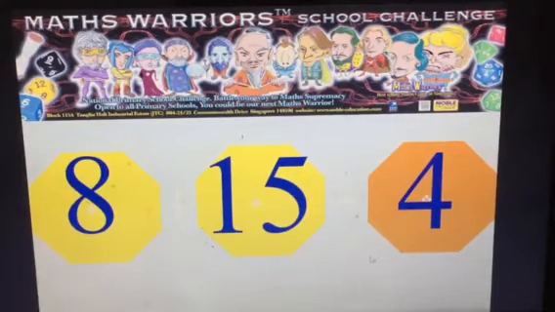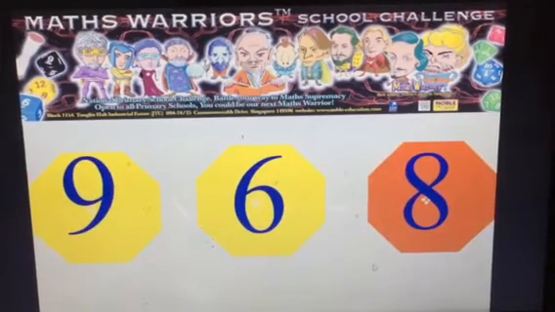8 plus 15. What I like to do is, when I have 8 plus 15 minus a 4, I don't try to add up the whole number together. What I try to teach my students is that instead of adding and then subtracting, straight away I subtract 4 from 8. Then I get a balance of 4. So the answer is 15 plus 4 is 19. It's a lot easier for them to add up mental sums like this.